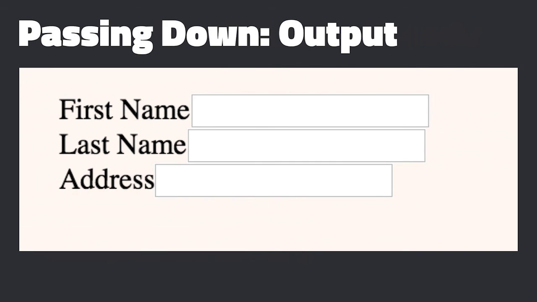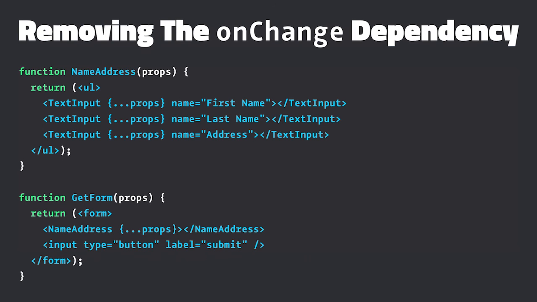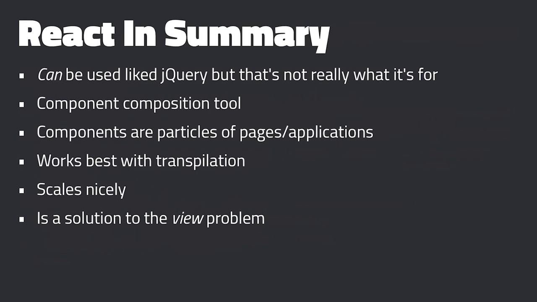And just one shortcut that's nice with React is you don't actually have to say onChange every time. You can just do this, ...props, and this will actually remove that onChange. So it's going to do the exact same kind of thing, except now your component doesn't have to be aware of onChange. It just needs to know: forward the rest of the stuff I don't care about down. And so that's really nice.